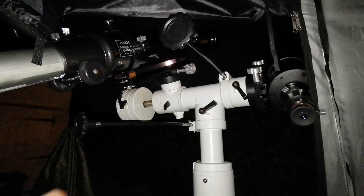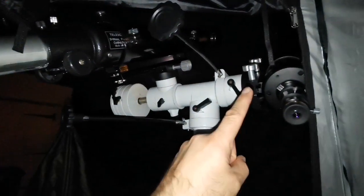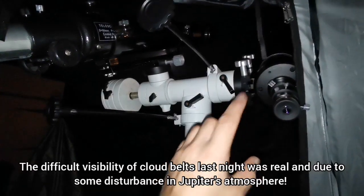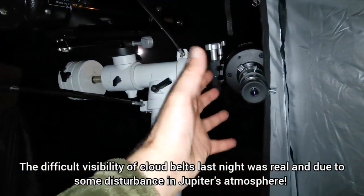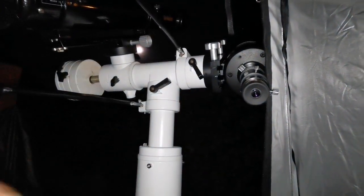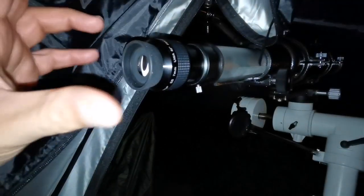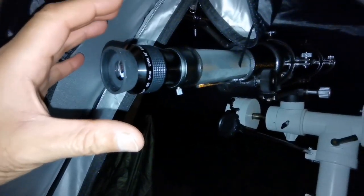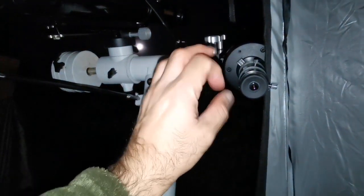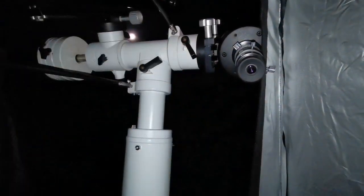I have now started to see more than two main cloud belts — I can see additional cloud belts on the top of the Jupiter image, which in reality is the lower part of the planet. In the Evo Star this is very clear; in the C90 I can barely notice it. The C90 image is chromatic aberration free but the cloud belts appear a bit paler and washed. The Evo Star shows more pronounced brownish, reddish-brown colors, and the details visible with it are superior — and it's getting better as the scope cools down.